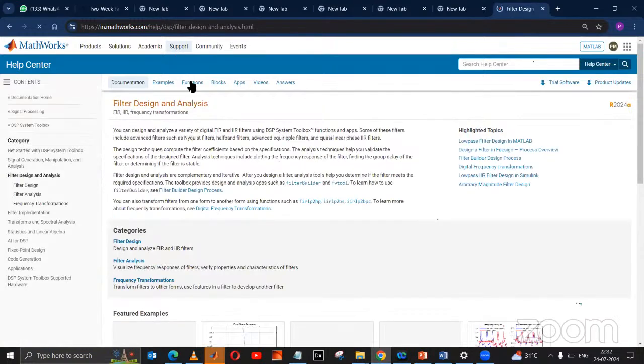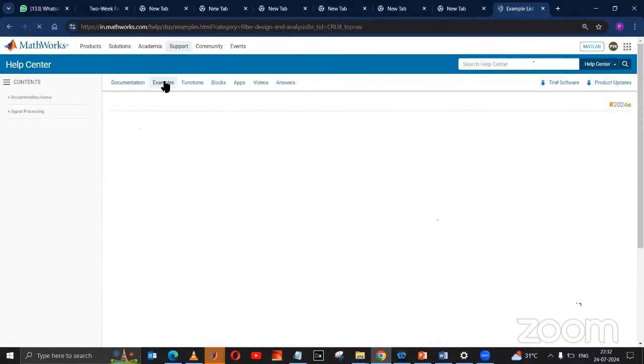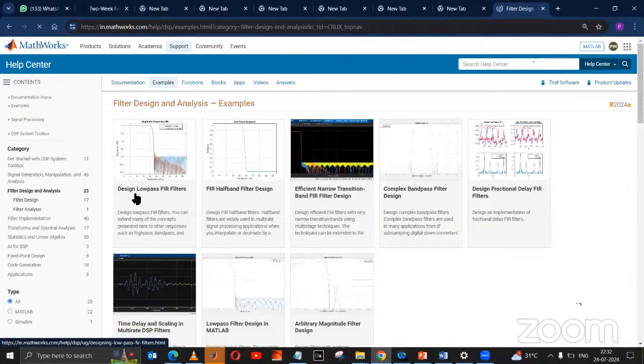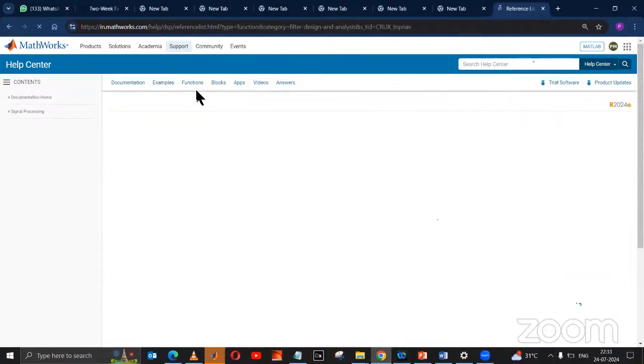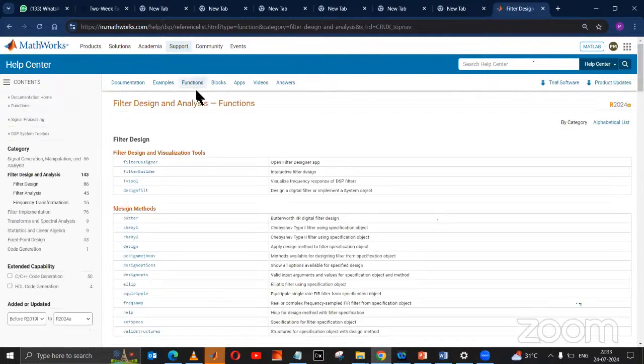Okay, and here you can find the examples, which you can open in the MATLAB online platform. How to design the low pass FIR filter, IIR filter, etc. Time delay and scaling of the multi-rate DSP filter. Whatever the script, you can find the functions.